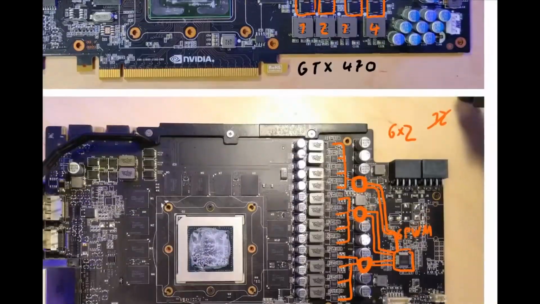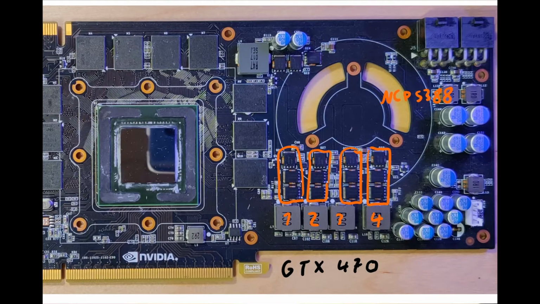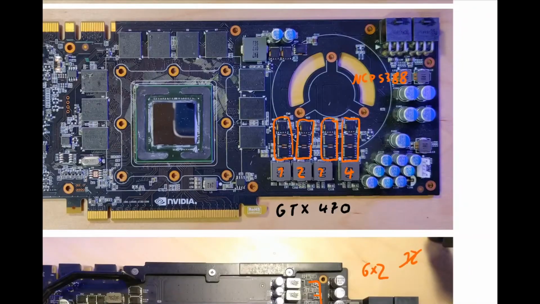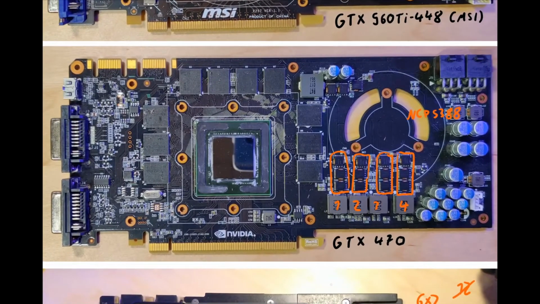So for power stages, you just have to find the power stage. But MOSFETs are a little bit easier to find information for, because you know what your low side and your high side will be. And I can't fully explain what a low side and a high side MOSFET is right now. That would really blow up the length and the complexity of the video. I would just tell you to watch the video from Bullseye, or actually Hardcore Overclocking, on this. He does a pretty good job of explaining how it works. I'm just going to stick to the explanation that the high side MOSFET turns your 12 volts that comes from the power connector into the voltage that your GPU core wants, and the low side MOSFET handles the current and does some other things.